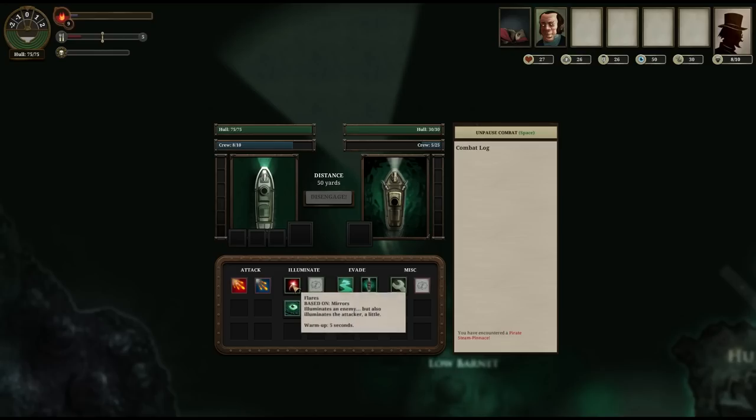Then you have ways of illuminating, and this is the illumination here. To use the salvo, you need 50 illumination here. They will be trying to illuminate you, and you will be trying to illuminate them. You can see the hull and the crew here. This flare illuminates an enemy, but also illuminates the attacker a little. So it illuminates me a little bit, but it illuminates them.